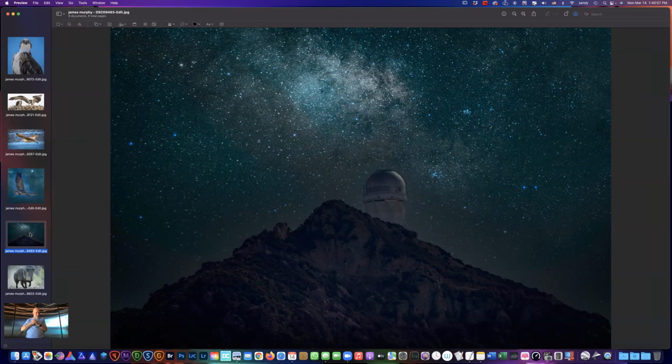Is it a sky replacement? Yes, it is. Is the sky replacement in Photoshop under the filters? No, it's under Edit. Edit, sky replacement. Okay, I was looking in the wrong spot the other day then.